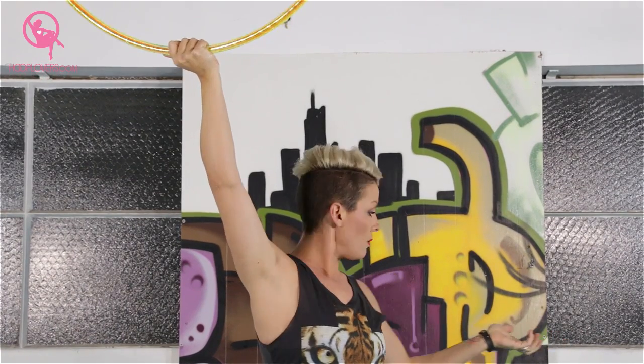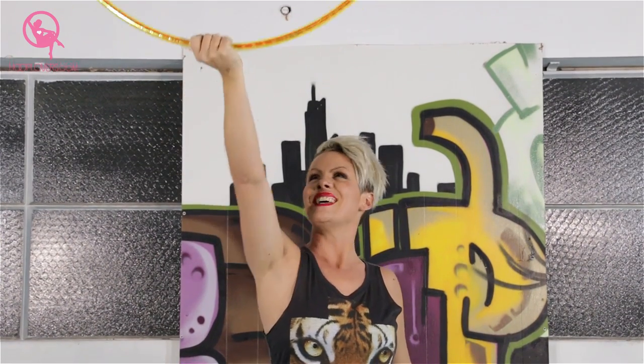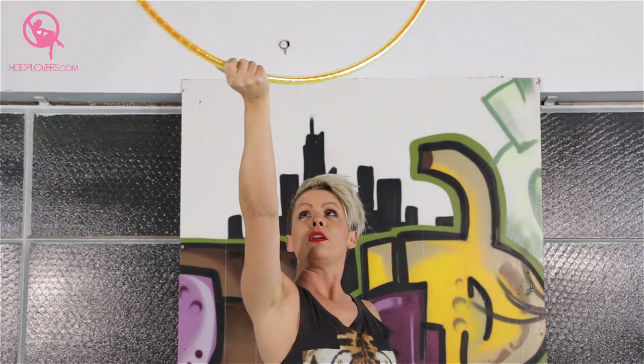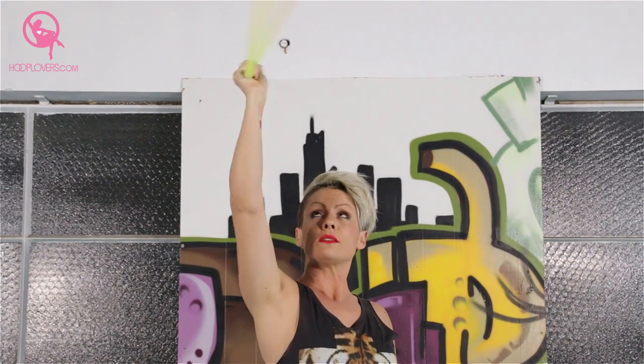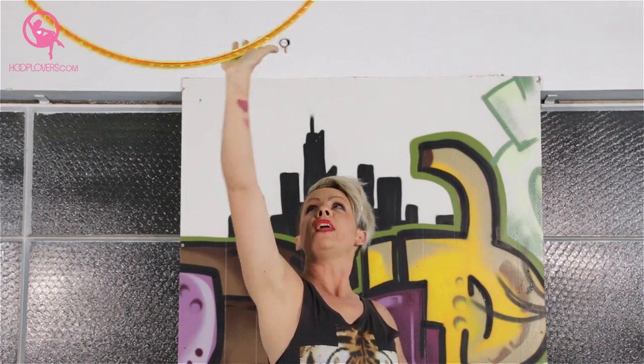So a nice light hoop can help, but I have done these with the stronger dance hoops. Just be really mindful that your face is super beautiful and you want to keep it that way, so try not to get too many hoop bruises. So wrist towards you, palm flat, give your thumb a rotate, a twist or a spin towards your head and let go. Palm flat, and then you can catch the hoop.